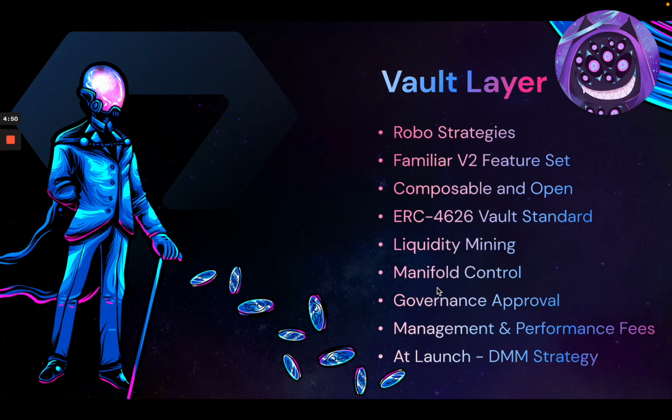And then again, like I said, at launch, we will have the designated market maker vault. That will be that traditional V2 offering. Knock on wood, hopefully we'll be able to do a premium version of this. However, our research team is hard at work building that strategy and connecting it to our base layer. So we'll definitely have ETH and wrapped Bitcoin, and that will have a standard.